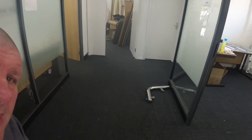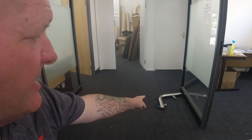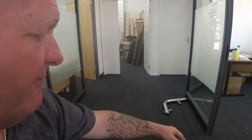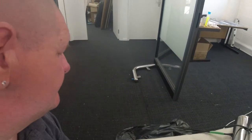Right, I'm going to try and explain a little bit of how this all works. From the bar over there, no, sorry, there's a wire going from the front of the van up to this bar. Then it's all linked in that bar, and then it comes out via this wire. There's a wire down here.